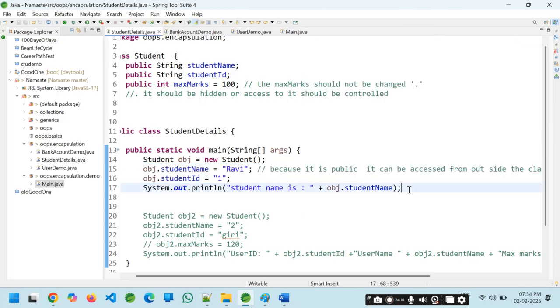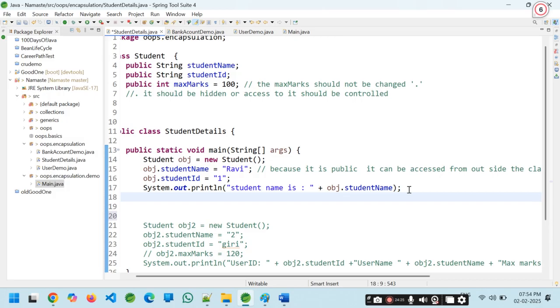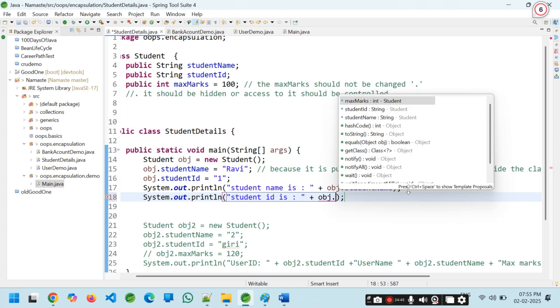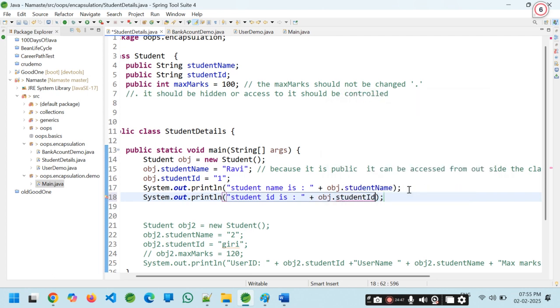So let us see what is the student ID and what is the maximum marks this instance can have. Okay, now sysout student ID is object dot student ID.